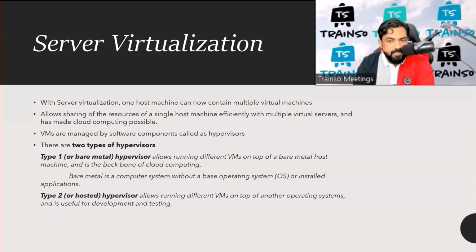With server virtualization, one host machine, imagine your laptop, can now contain multiple virtual machines. So with server virtualization, one single machine can have multiple virtual machines, and all of these virtual machines can have different operating systems. One virtual machine may be running Windows, another may be running Linux, and so on. This allows efficient sharing of the resources of a single host machine among multiple virtual servers, and it has made cloud computing possible. If your cloud computing provider had to provide one physical computer per user, it would not have been possible to make any kind of cost benefit, right?